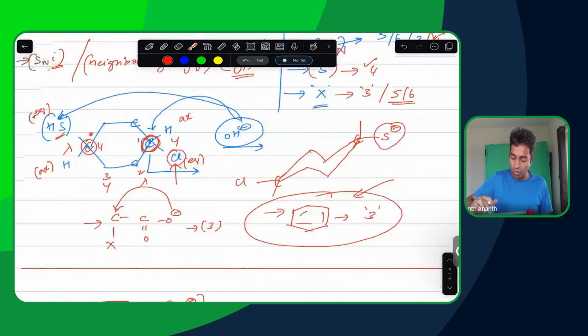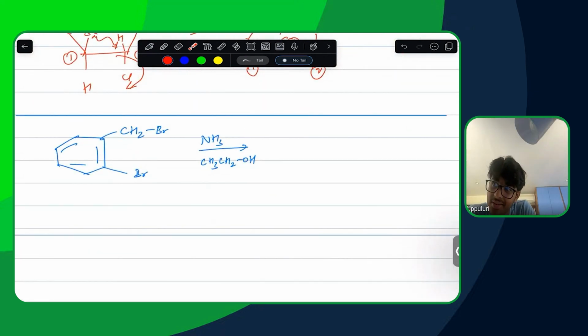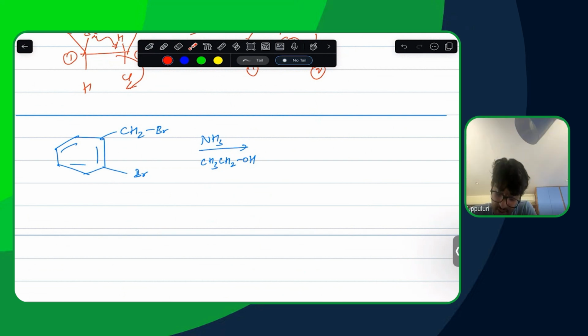So now you tell me which among the two is more preferred. Whichever way you look at it, the nitrogen is better, right? But then there's a chance of us also attacking it. I mean, there is a slight, minor chance. But why would you care about that as a possibility?